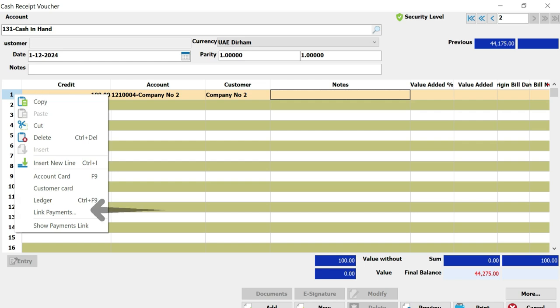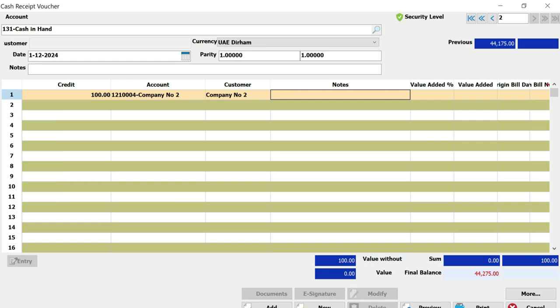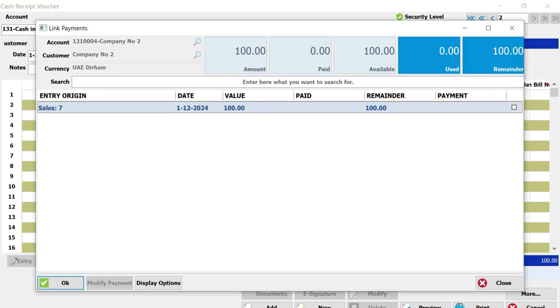You will find the option to link payments. When you click on it, all the customer's invoices will appear. The invoice or invoices associated with this payment can be identified.